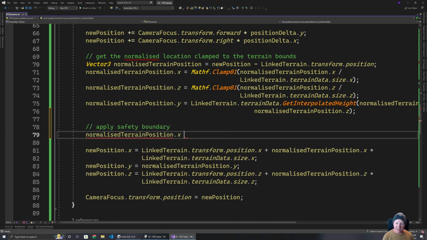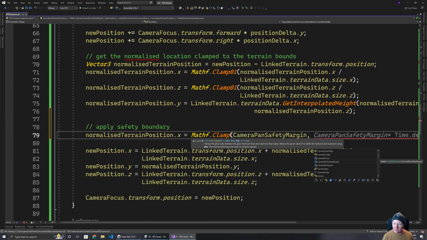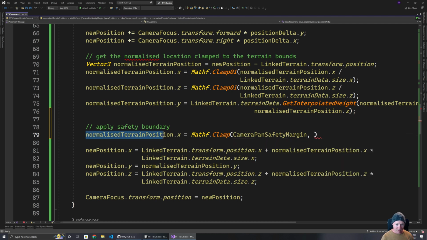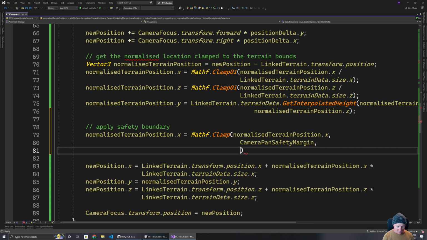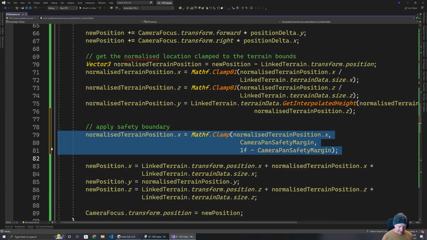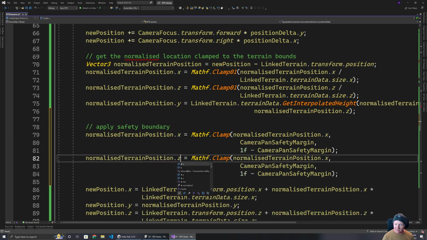So normalized terrain position x is a Mathf.Clamp from the safety boundary to what? So we actually provide the value as well. So we clamp this to between the safety margin and 1 minus the safety margin. We do that for X, and we also do that for Z.